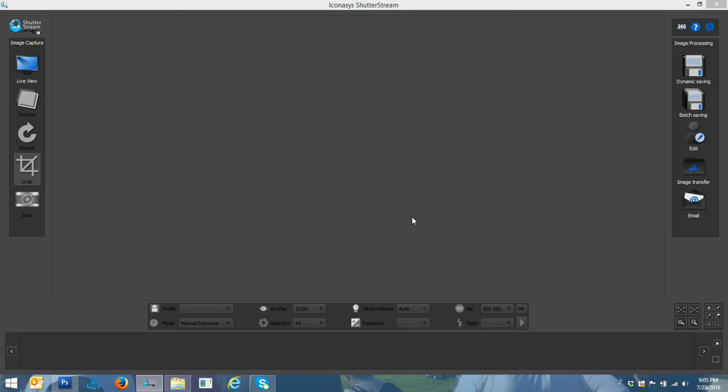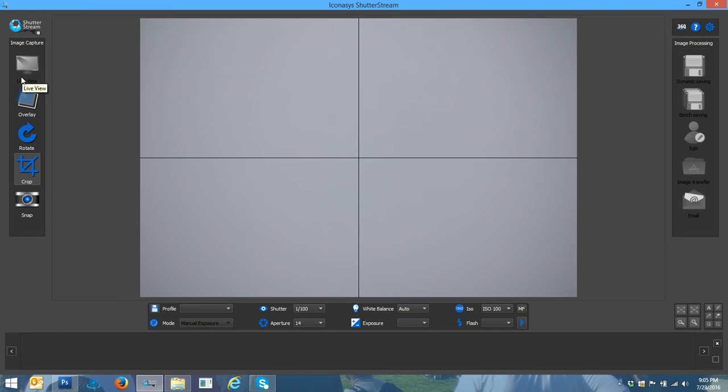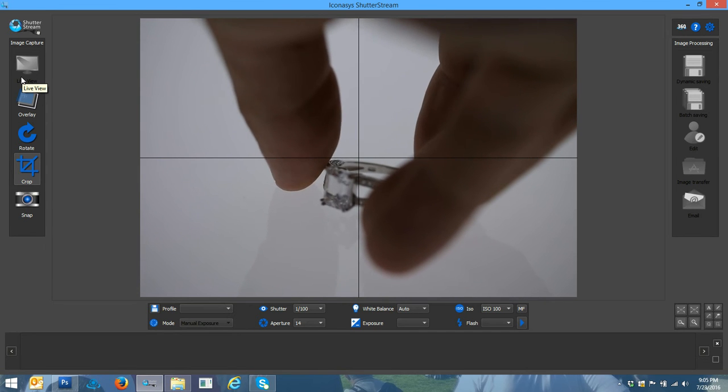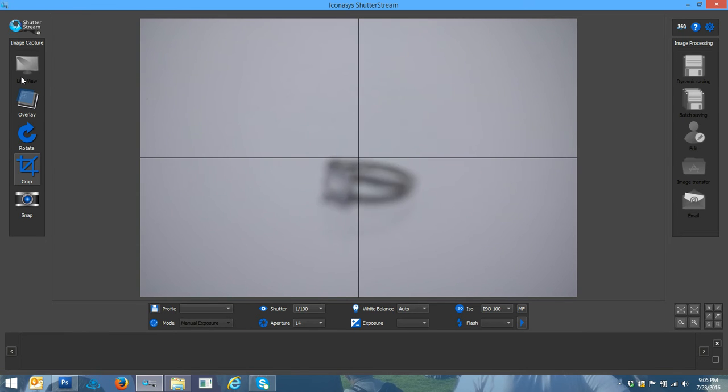Today we'll be doing a demonstration video showing how to use the automated background removal tool in conjunction with the Lasso tool to remove parts and additional parts of a frame. So I'm going to take an object. I figured a ring would be a pretty good object to shoot. We have a lot of jewelry customers currently using our products.